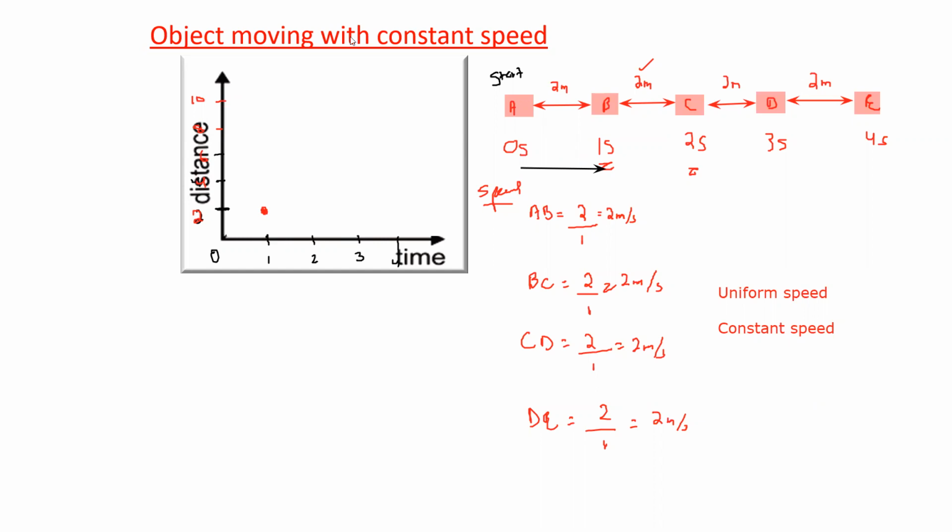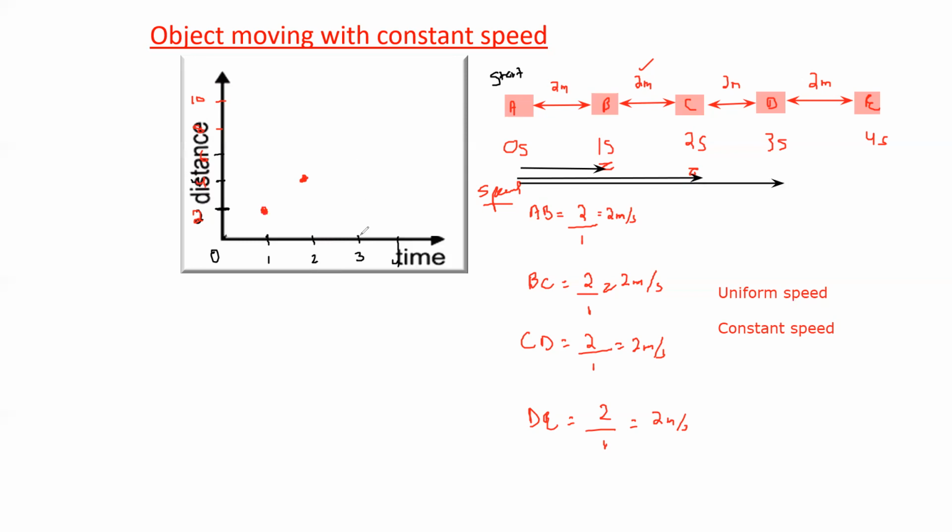Yes. Now after 2 seconds, 2 seconds from the beginning, what is the total distance traveled by the object from the starting point? 4. That's 4. So after 2 seconds, the object is at the 4 meter mark. So when time is 2, the object is at the 4 meter mark. We will mark that point. Then after 3 seconds, what is the total distance traveled by this object from the starting point?